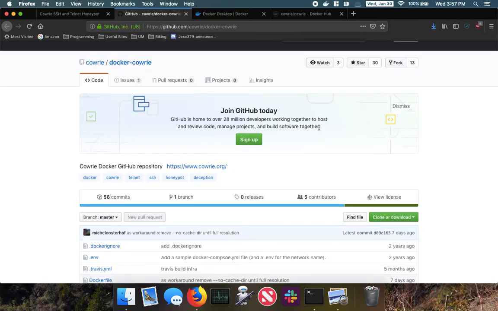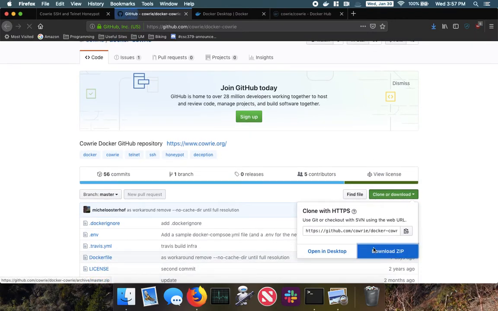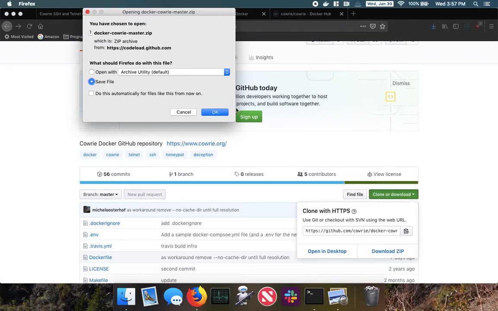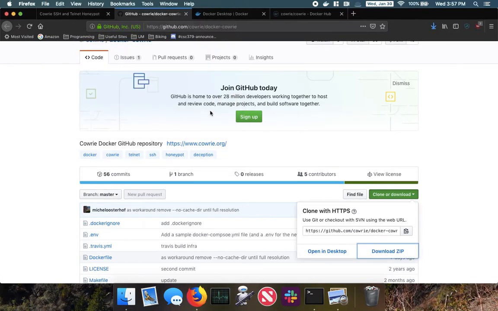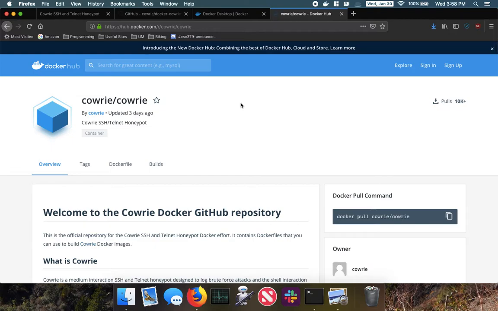And then, back to the GitHub, you can download this repository, download the zip file. And so that's downloading. This is the Docker page for Cowrie.